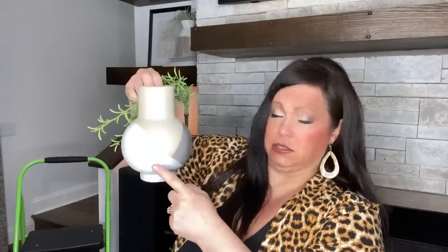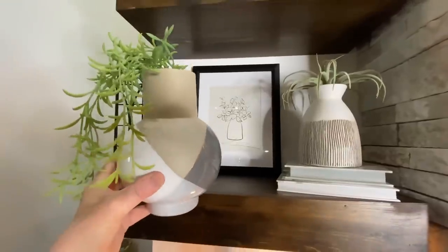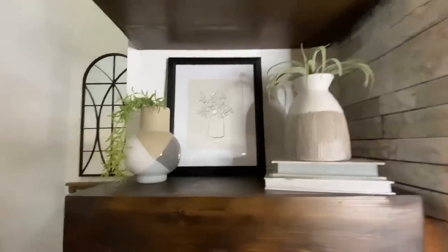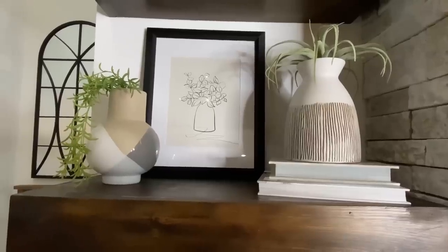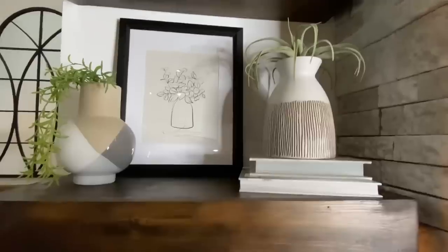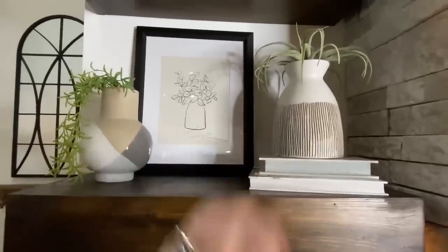And the last thing I'm gonna add is this beautiful vase. I don't know if you guys can see how it's got the crisscross colors. It's white, beige, gray, and light gray. And it's really pretty. And now I'm going to tie in this greenery pick from over there. And I'm bringing it over here. What I did here to sort of make it look balanced is I pushed this one back, I brought this one forward, and I think it sort of gives it dimension.